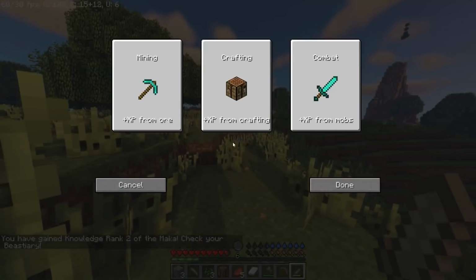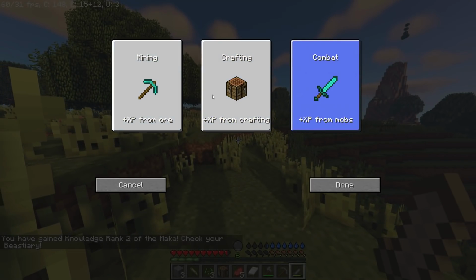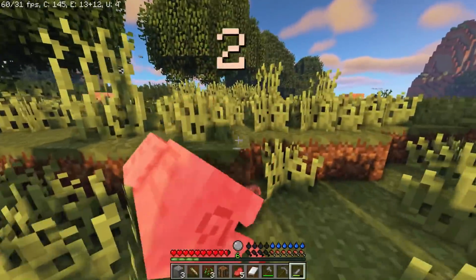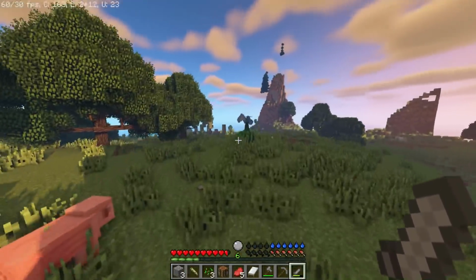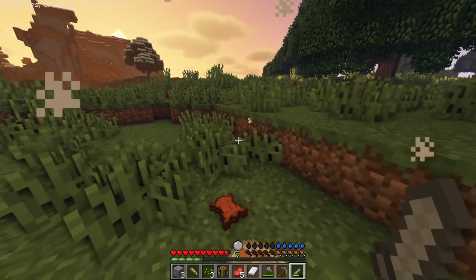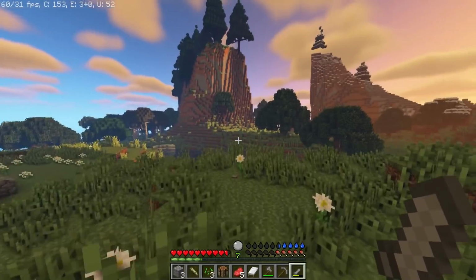Right, now we can get a level 6 actually. We can get experience now from combat. So now more things drop more levels when killed. God, that is... There we go. Okay, we're gonna have to bunk down somewhere now because it's dark.